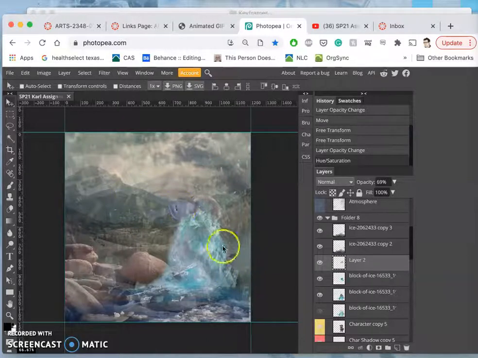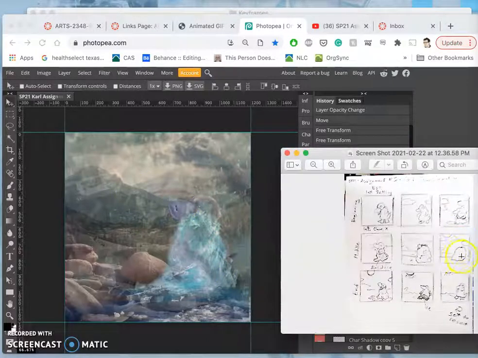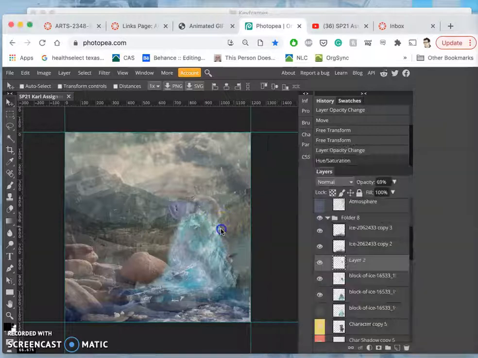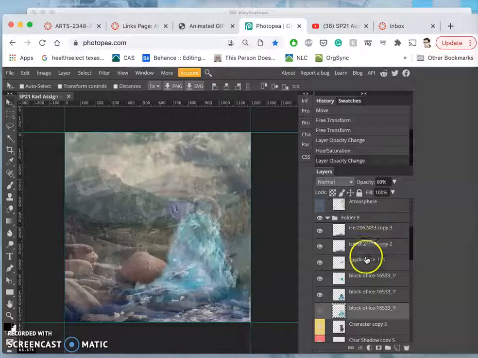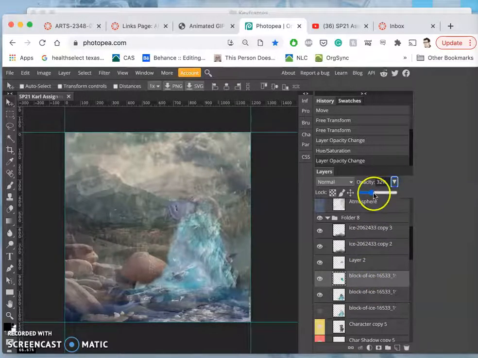Even as the sun is coming out, this is in my storyboard where I have the most ice on my creature. And maybe because of that, I can even make the other layers of ice just a little bit more opaque. So they feel a little bit more solid before I start thawing them out. Yeah, I like those kind of striations in there.